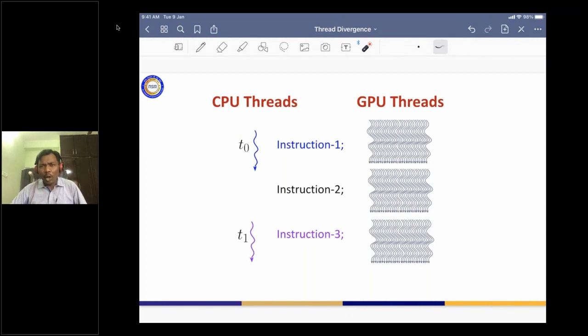So do you think that always these 32 threads are going to execute the same instruction? That's the intention. That's the intention when people develop this hardware. But does this always happen? Or based on the kind of program that we write, based on the developer, sometimes there is a possibility that these 32 threads will have some kind of distraction. If you pay attention, possibly you must have got some answer, and otherwise you can listen to the next slide.